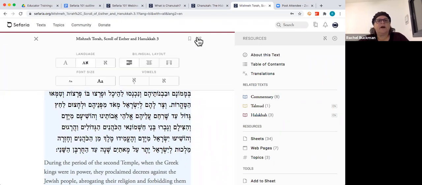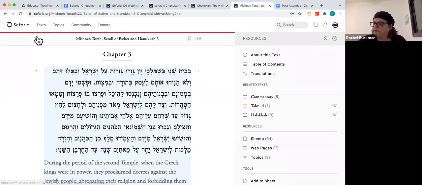and also font size. I could make my whole screen bigger, but then things will get out of range. If I want to just make the text bigger, it's great to change it here, and I can just click to make it bigger and make it smaller. So that's always there for you. So one last thing I want to show you.